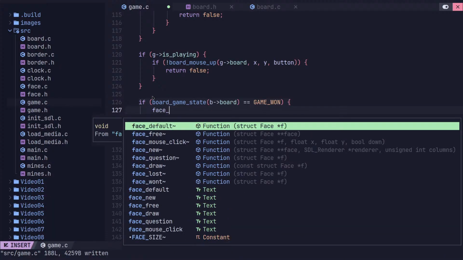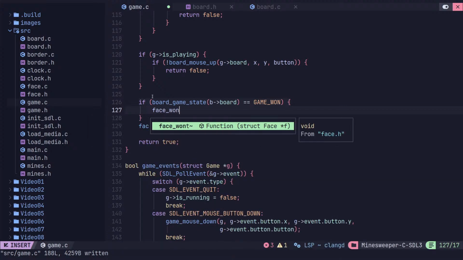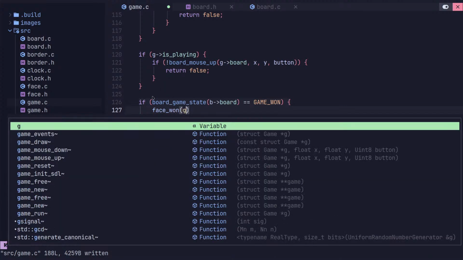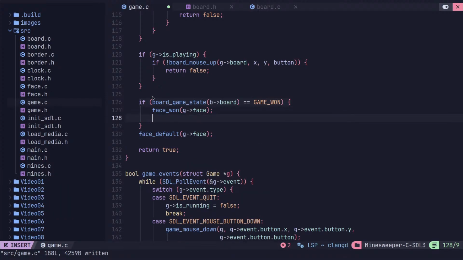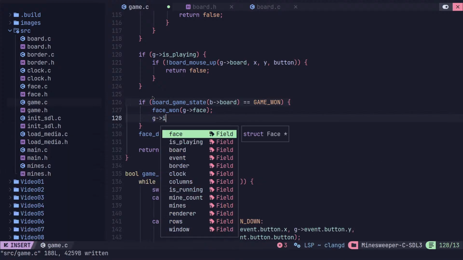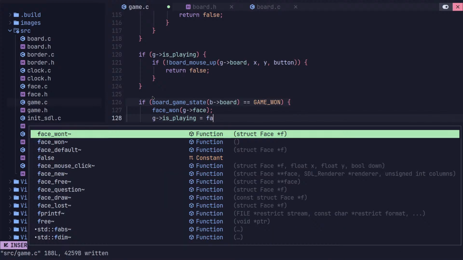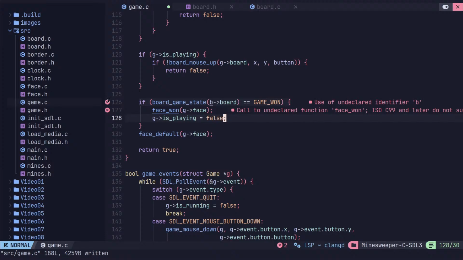And I have a misspelling here on face 1. I think I put face_wont. It's going to complain here, if I remember correctly. And we also want to set is_playing to false. Okay, so let's see.